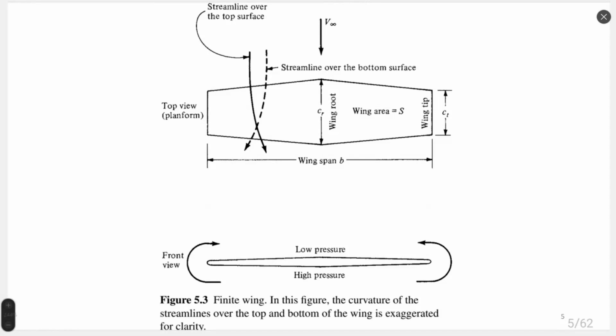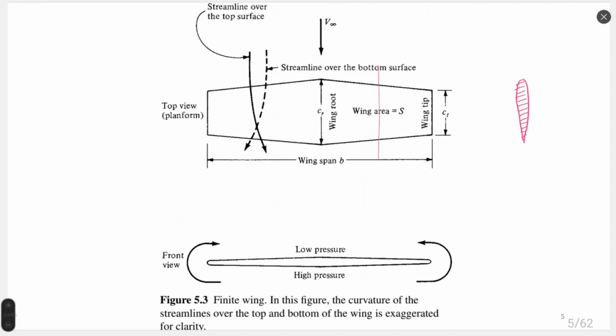A typical wing is presented in figure 3. Any arbitrary cross-section of it can be represented as an airfoil. I will try to draw this airfoil as a cross-section. Okay, probably too thick. Let's try to make an airfoil as a cross-section, two-dimensional, extended to the third dimension, which will form a wing.